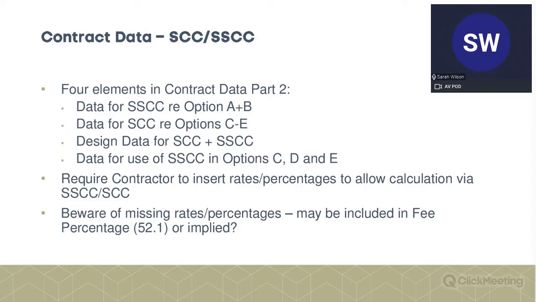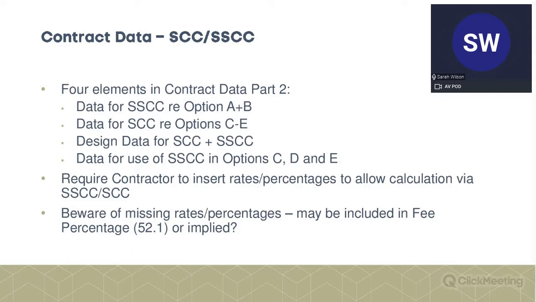There's a section for design data, and we'll see how that relates to the schedule of cost components, but that's filled in whether you're working on the schedule of cost components or the shorter schedule. And also there's a section for data for use with regard to the shorter schedule, where you're on options C, D and E, for those situations that we've already seen where the shorter schedule is used. So for example, the project manager decides to use it in an assessment, or both parties agree that it's going to be used.